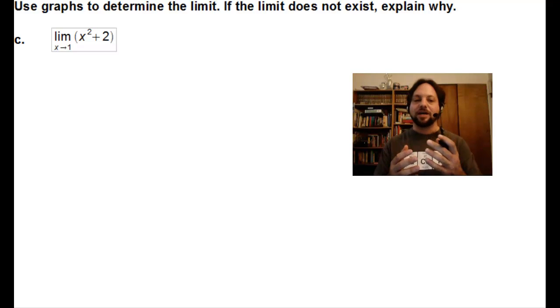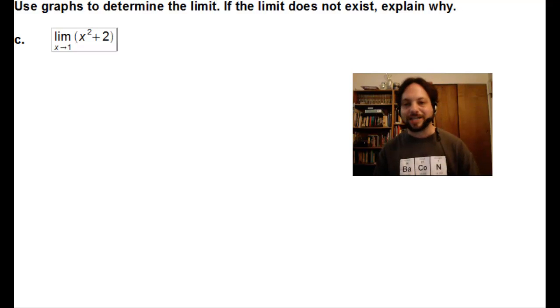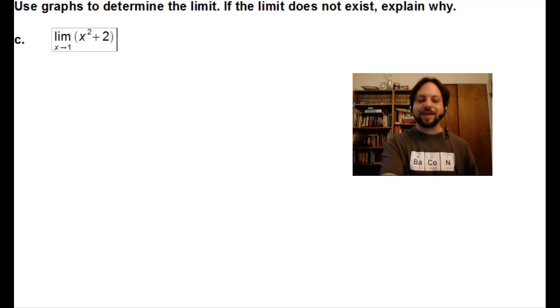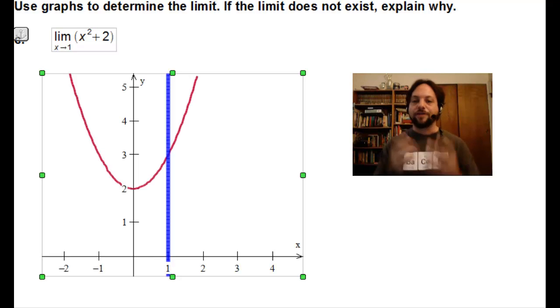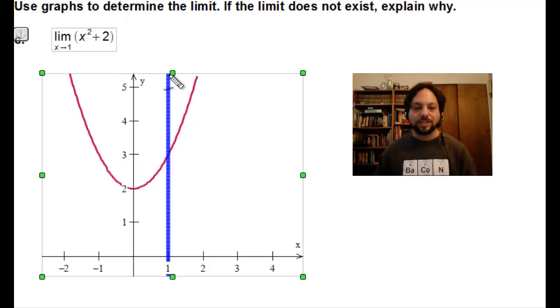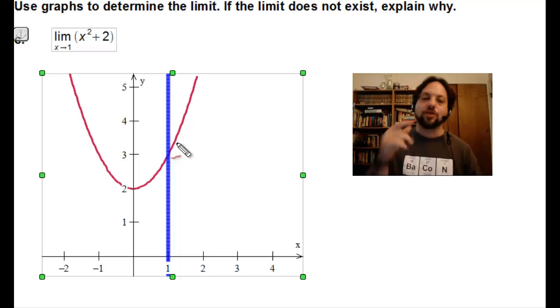The limit as x approaches 1 of the function x squared plus 2. Sound familiar? It should. In fact, here is a graph of that function, and let's go ahead and talk about that graph real quick. Notice that I've put a barrier where x equals 1. The reason I did that is we are not worried about what the value of the function is when x equals 1. We're only looking at what y value we are approaching.